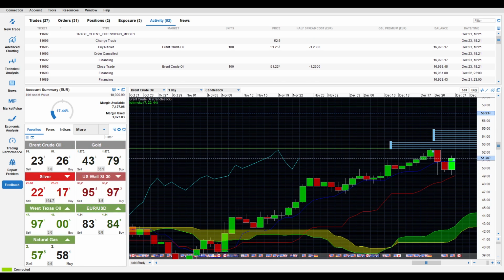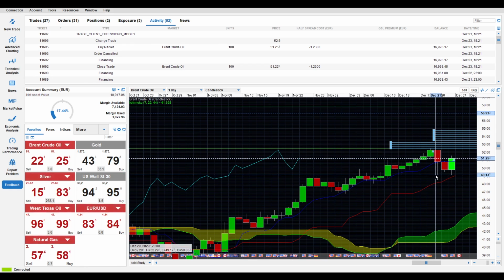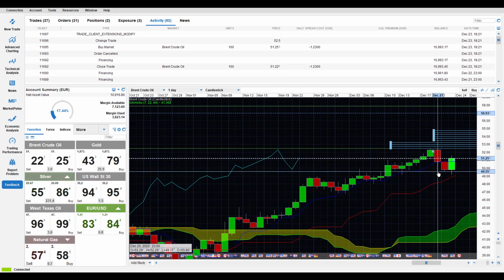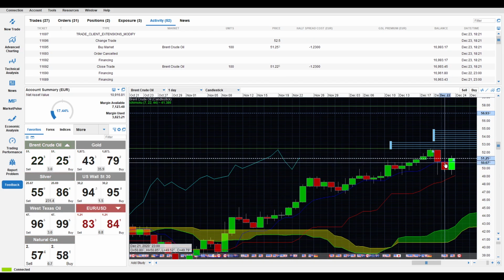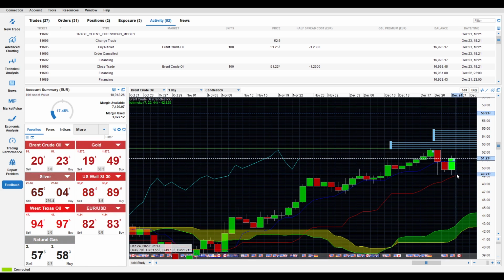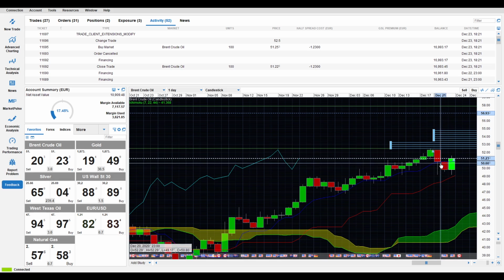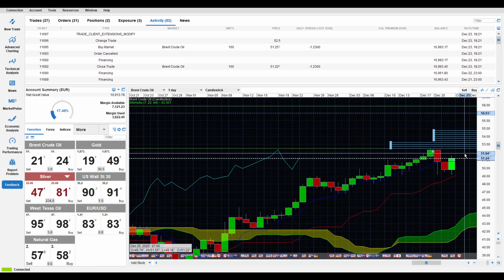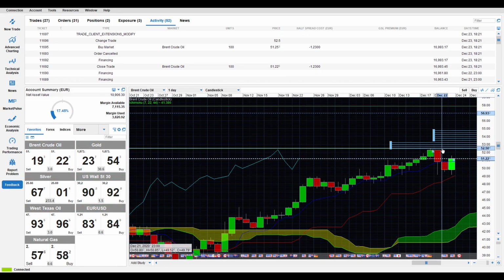But first, let me just give you my current outlook for the Brent crude oil price. As you can see from here, the most recent low was now broken, which is a very good thing. And as you can see, this was the first day, this is our second day, and most likely tomorrow the price will probably not break the 49 level. So I do believe that this is a bullish sign for the Brent crude oil pair, and maybe we will test again the 25.5 level, which is a major quarter point level.